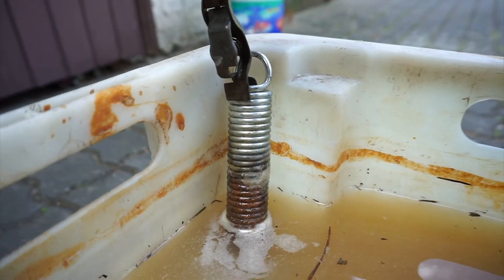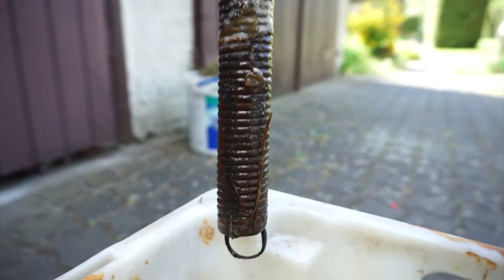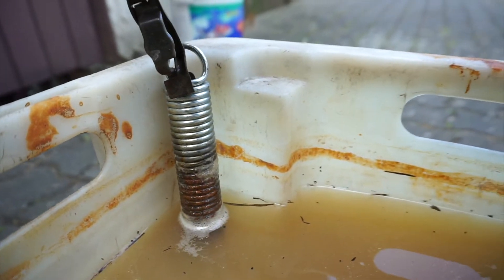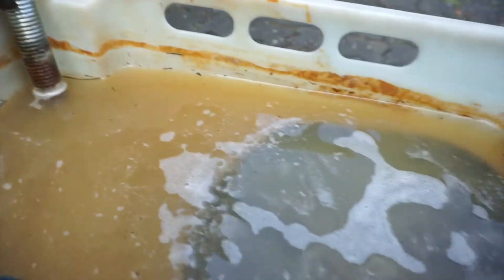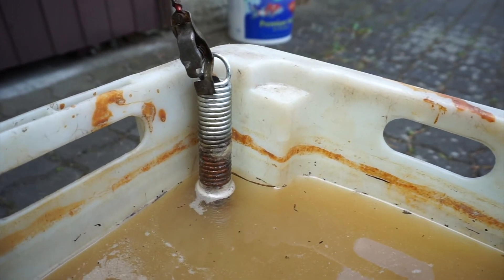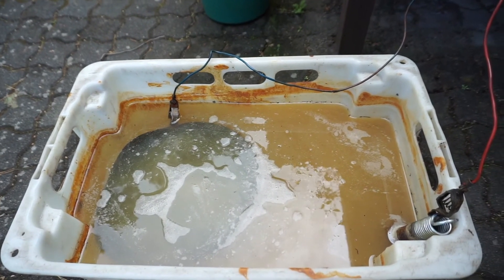You can see the part of the spring that I don't leave in the water is actually still pristine. This entire spring was clean as can be when I put it in. And you can see here at the bottom, this little loop is already corroded — there's hardly anything left of it — and when I started it was the same as the top, just a thick spring. It's taking on all of the corrosion from that helmet. It's really quite an amazing process. One thing I do want to mention: you'll notice my alligator clip I have out of the water on the positive end. I'm careful not to let the positive end in the water because it will corrode the alligator clip just as much as it will corrode the spring. So you do want to be careful with that. Otherwise, this is working great. I'm going to continue this process, and once I get it out of there, I'm going to do some photography and get some nice photos of before and after, and we can discuss how it looks.